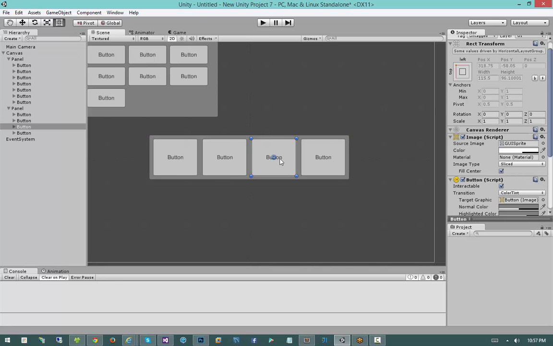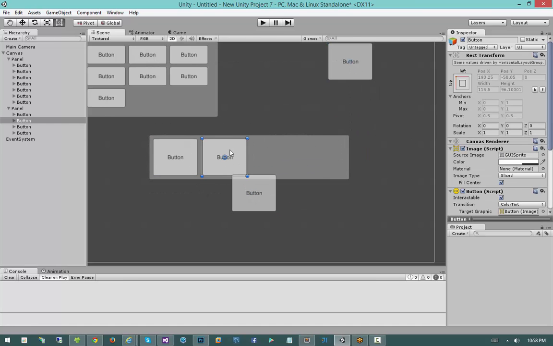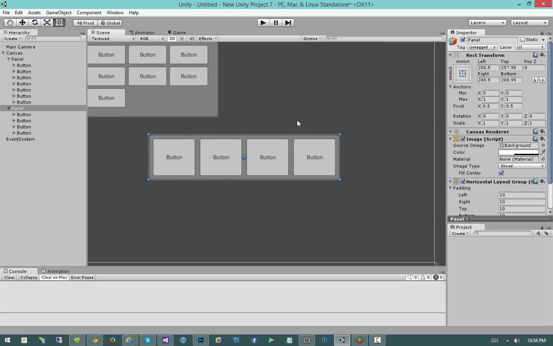So what happens with these children? What happens to their rect transforms? Well, you can see right now that their rect transforms are disabled. That's because they're being controlled by a layout group. I can move these buttons if I wanted to, but notice how they fight to snap back to where they should be. That's because there's a set of events that are sent when certain things invalidate the current auto layout, and you can temporarily use the rect tool to override the position of a child, but the moment the layout group finds out what happened, it's going to stuff the child back where it originally intended it to be. So you're not going to want to manually move around buttons if they're being controlled by a layout group, or any sort of control.